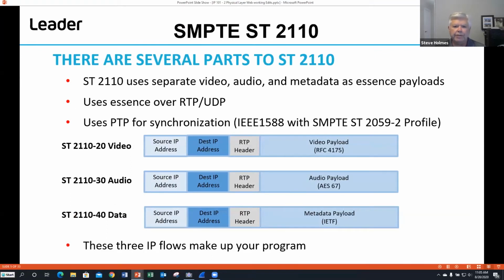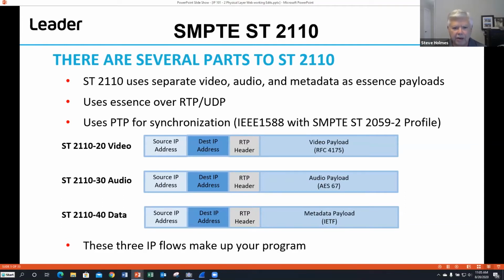The thing to remember about ST 2110 is there are multiple flows. There is an independent video flow, an independent audio flow, and an independent data flow.